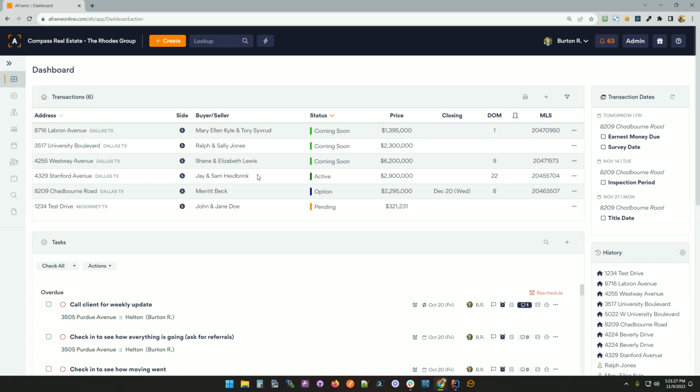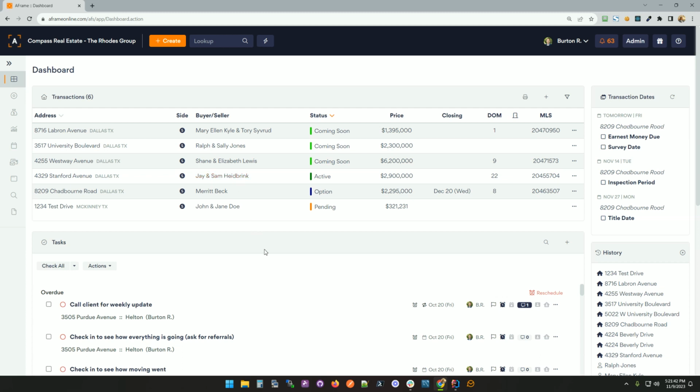Well, today I'm excited to tell you about a new feature involving task notes. Previously, we did not have the ability to add task notes. Instead, you would need to add any sort of note under a contact note tab or a transaction activities tab. Of course, now you can add notes directly under the task and keep all of your thoughts in one place.